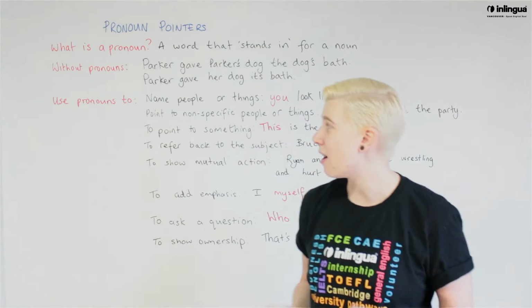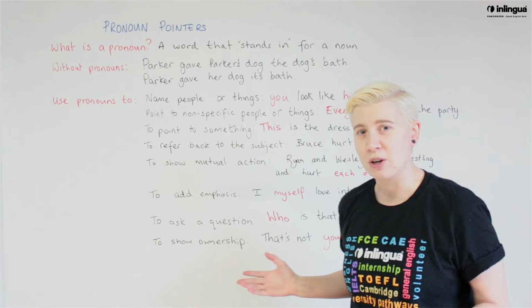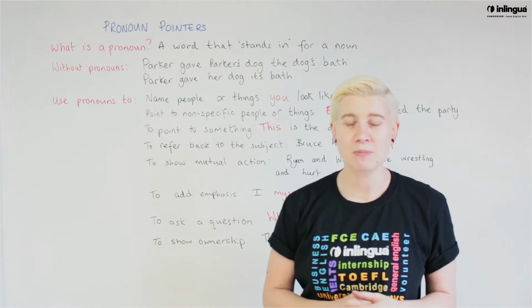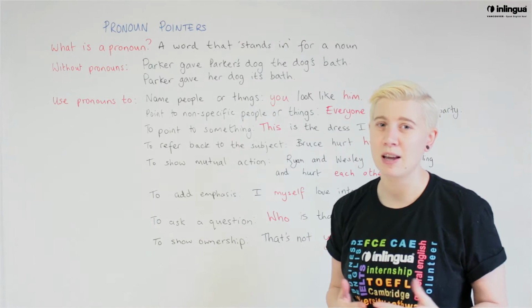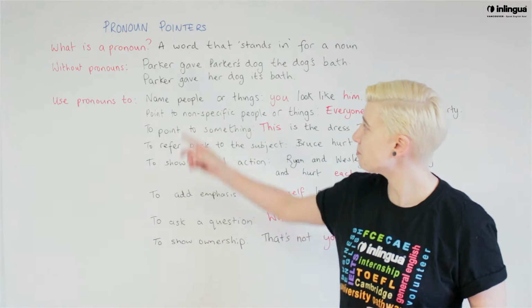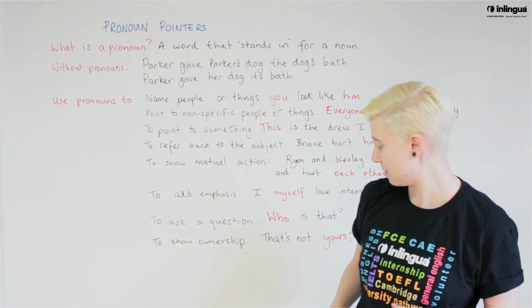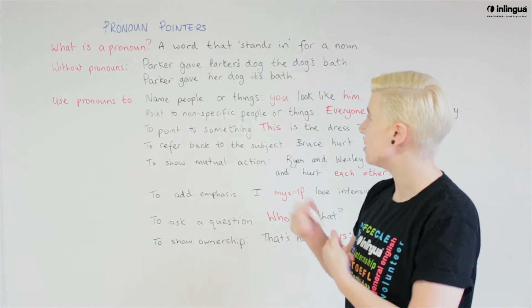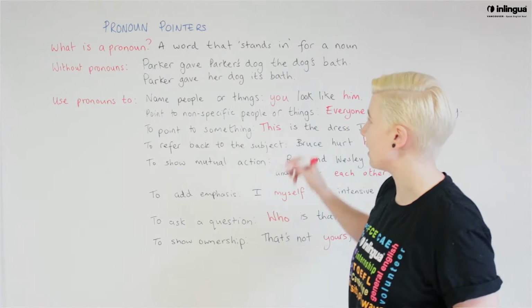So, there are several different scenarios where we use pronouns, and I'm going to go through them with you in a moment. But first of all, I'd like to show you an example of what it would look like if we didn't use pronouns. Parker gave Parker's dog the dog's bath. So here, you can see that we have used no pronouns. We are using only the nouns again and again.